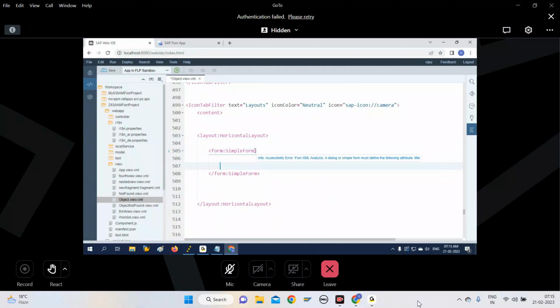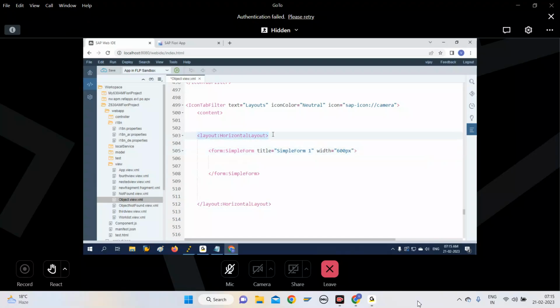This is the first simple form. Provide some title, for example, simple form 1. And you can use width here. Simple form is also a container, so you can use width, for example, 600 pixels.